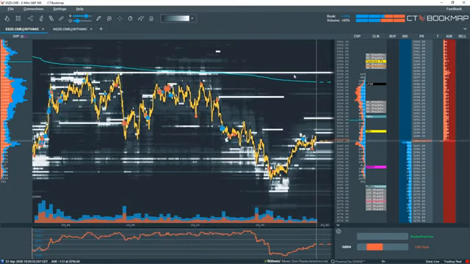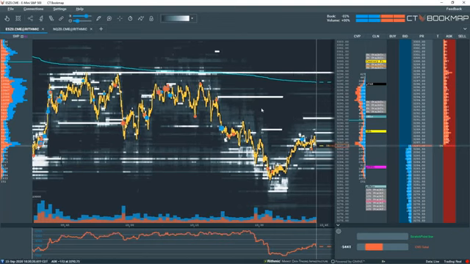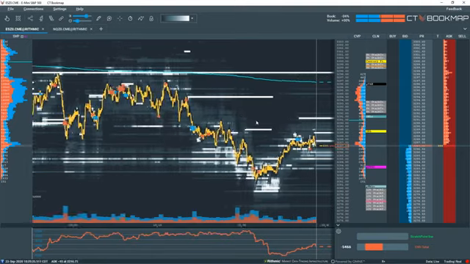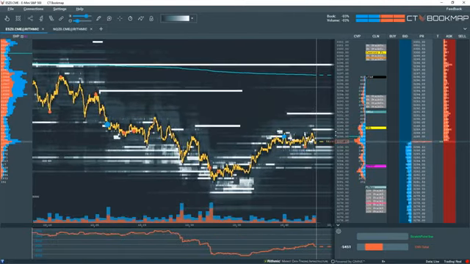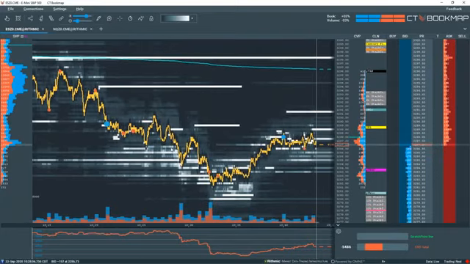And as long as it doesn't go from white to grayish, to gray, to dark, to black as the price moves up to it, and if I believe that I have a reason to sell in this area, then I know I can lean on that price. So this is where Bookmap shines. And so once I know that I'm looking for shorts, what's the next thing I need to do?